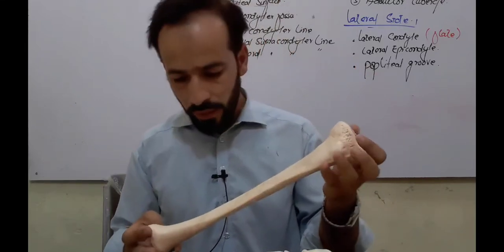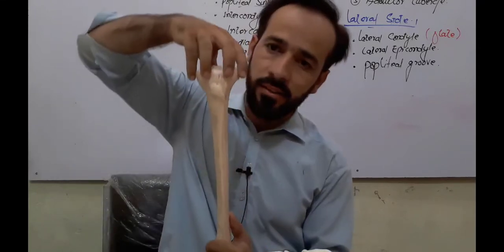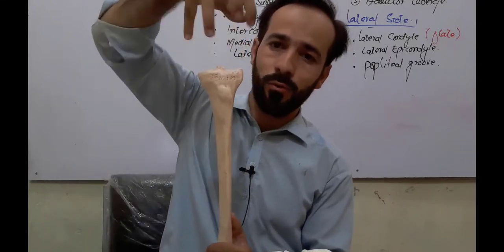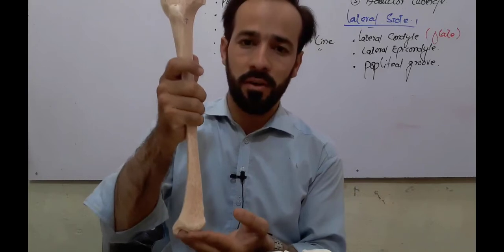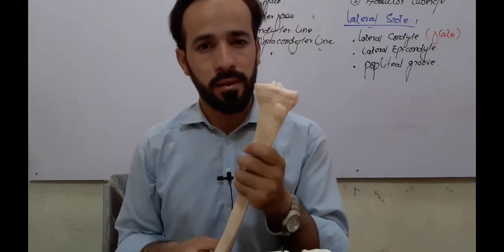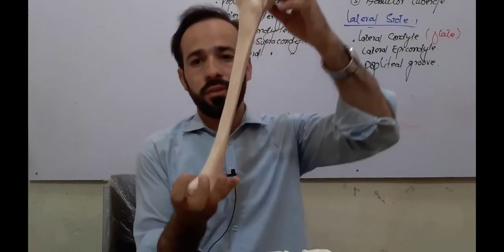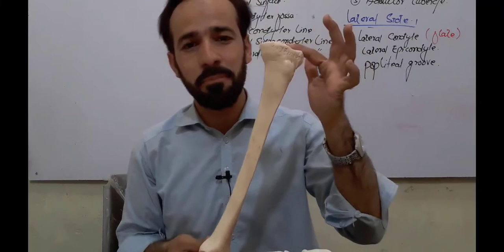Then it is located anteromedially. At its upper end, it makes a joint with the lower end of the femur bone, called the knee joint, and in its lower part it makes a joint with the tarsal bones, called the ankle joint. We will discuss that later. The next important thing about it is that it is a typical long bone.